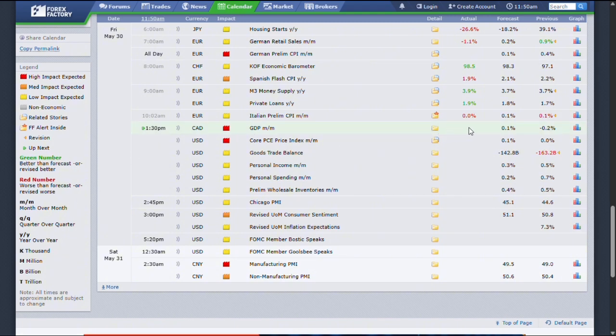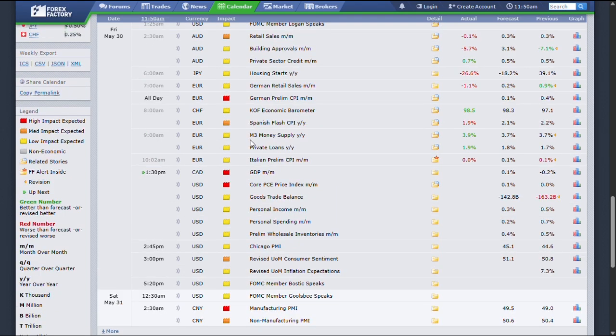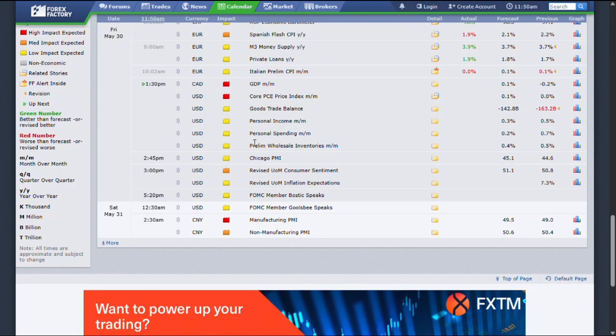All right, so for this that is coming out now, I'll be expecting and watching to see what the actual price is, and if it is better than expected, then I would expect the Canadian dollar to gain strength. And if it is the same for the United States dollar, I would expect the United States dollar to also gain strength. So once I know all these things, I know the pair I want to trade, I know in what direction I should be looking, and I know how to position myself.